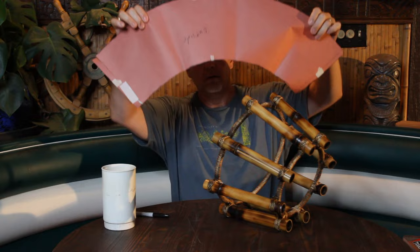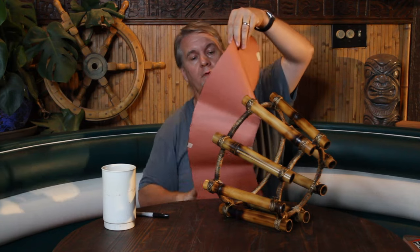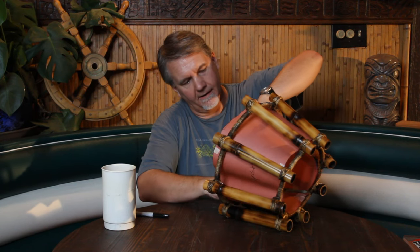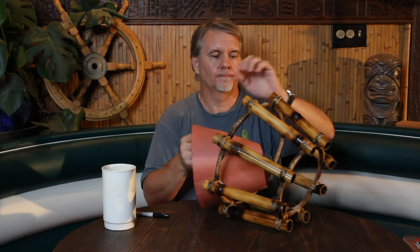So I can cut the pattern out. Here we have the pattern. Once it has been cut out from the butcher paper, you can see it's curved to follow the form of the cylinder. Fits right in there. You probably can't tell from the video angle, but trust me, it does. So we're going to set the frame aside. I have it marked outside and inside because it's not interchangeable.